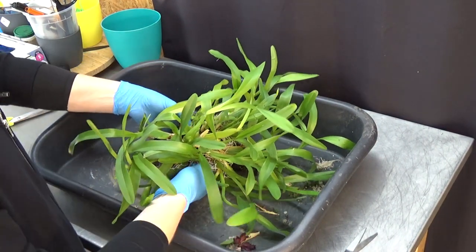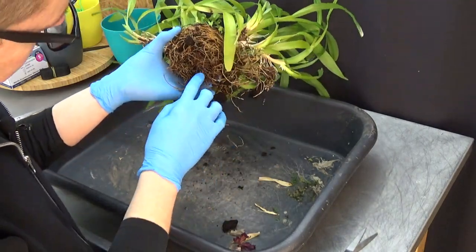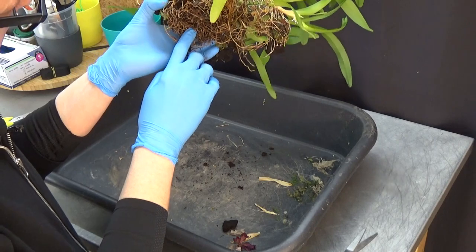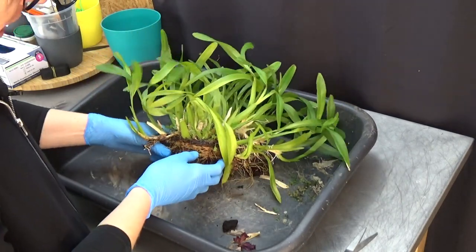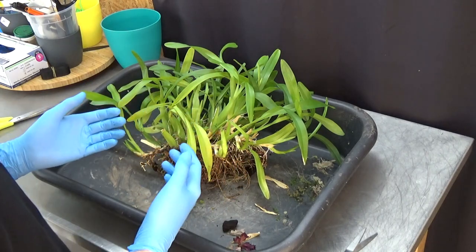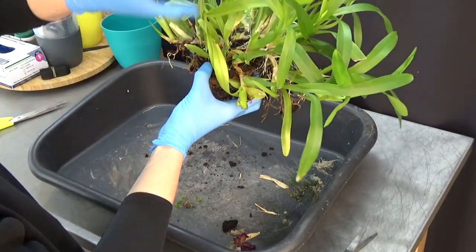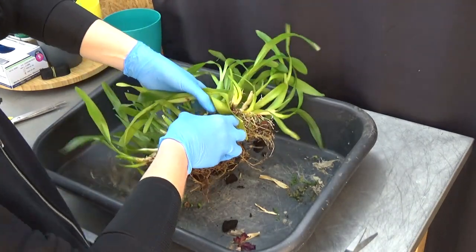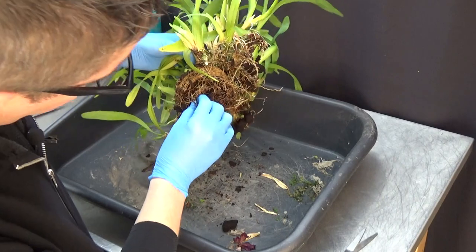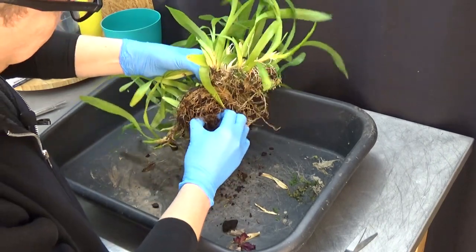There are some older roots and I didn't repot it yet, but this is going to be quite messy. I'm going to damage quite some roots, but I need to get that media out. It's such a big mess of roots, but they will do fine later on — it's a very vigorous plant. I need to get the organic media out so I can put inorganic media in. I'll definitely break some roots but it needs to be done. I try to loosen the roots as much as I can — I think there's even some sphagnum moss in there.